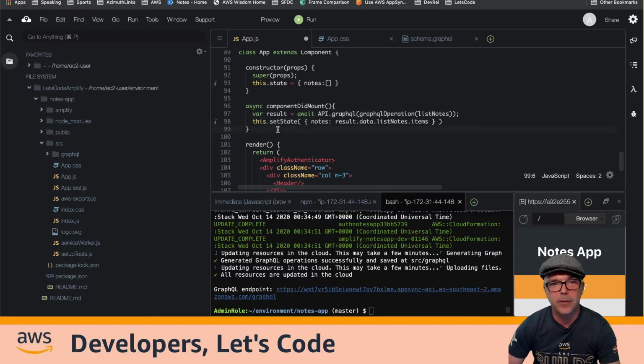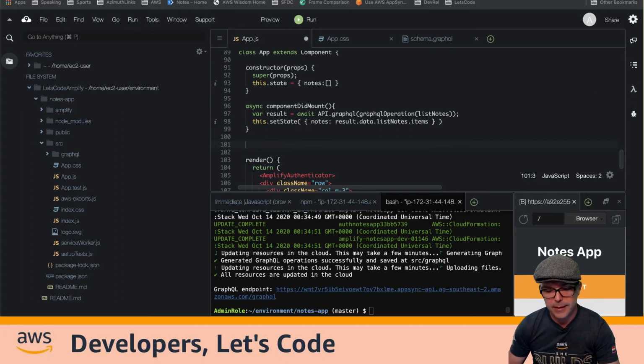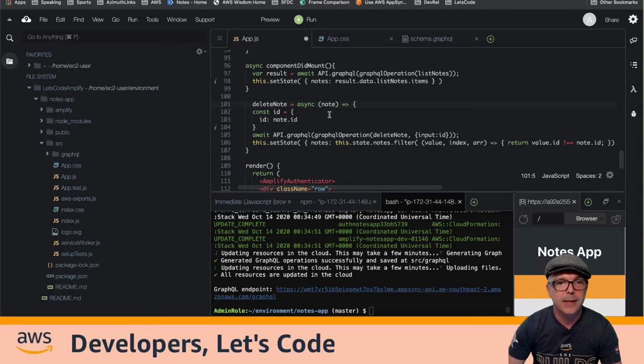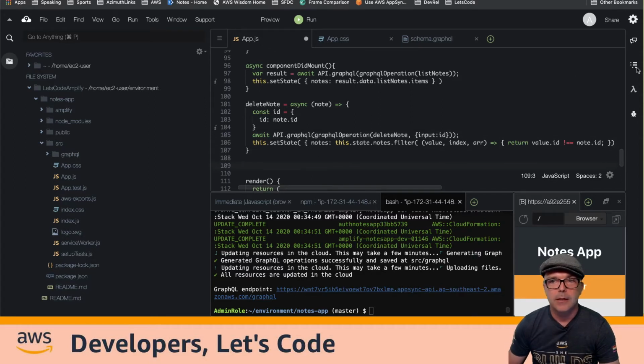Very simple. We'll add a delete note function as well. The delete note function is pretty simple. Given a note, get the ID, and then call GraphQL operation delete note with the ID, and then set that to null once it returns. That's delete.